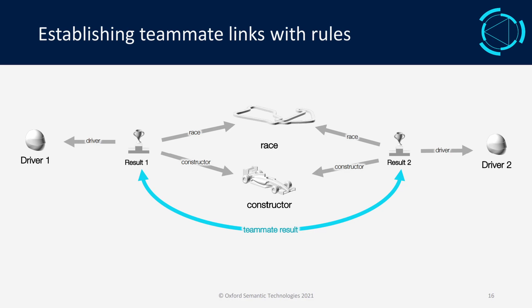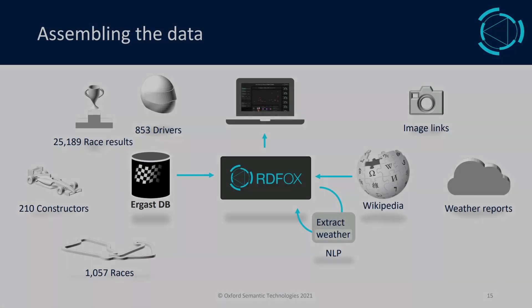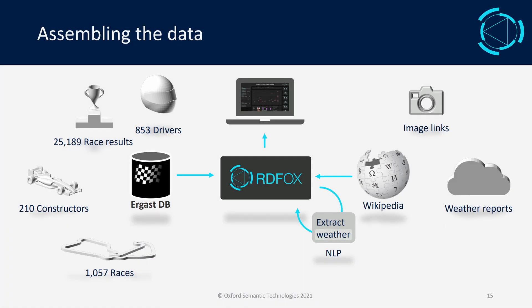Queries can now rely on the newly derived knowledge. This, and all other rules, apply all the time, updating the data incrementally as changes are made to the database, granting the high speeds required for practical analysis and interactive experiences. The project integrates data from an array of different sources, including Wikidata, the fan-made ErgastDB, and an NLP task for the weather. Together, these produce a vast, interconnected database with a huge number of possible variations, as with any real-life system.